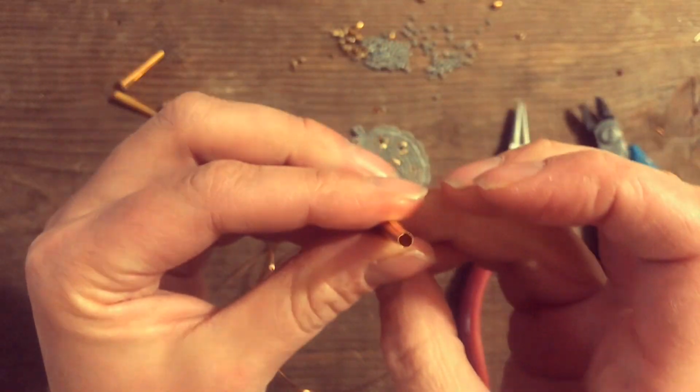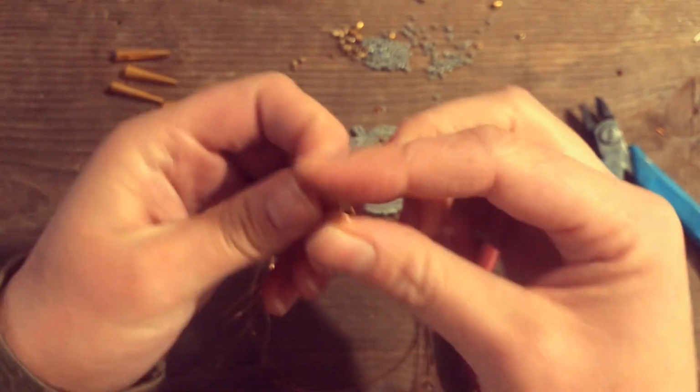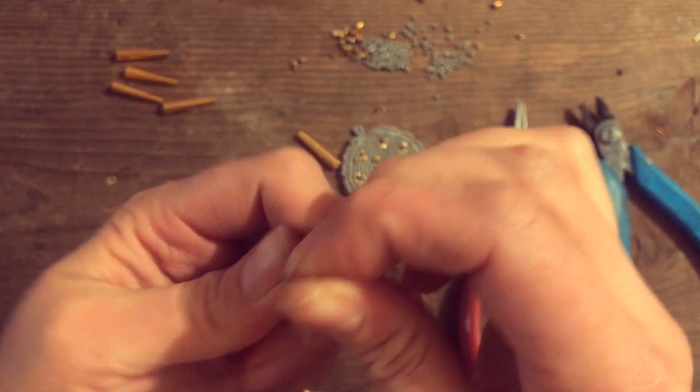So see, I'm just kind of holding it and then twisting that top. You'll get the hang of it. And just twist in the direction. I think it's just counterclockwise.